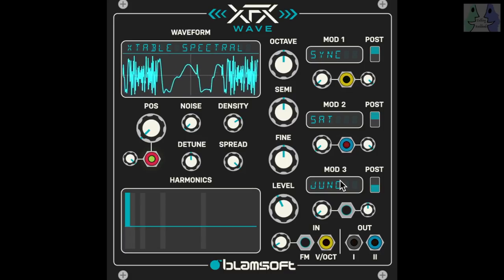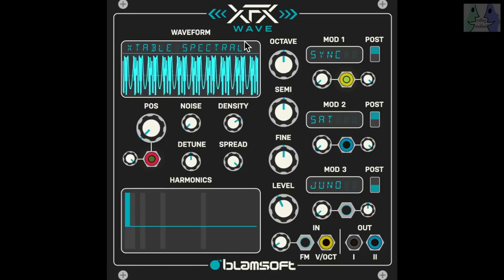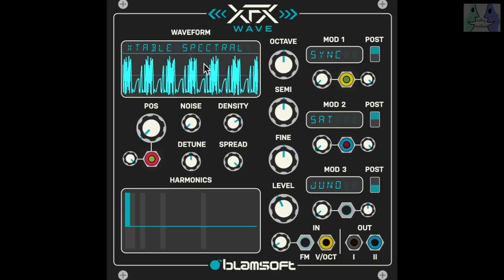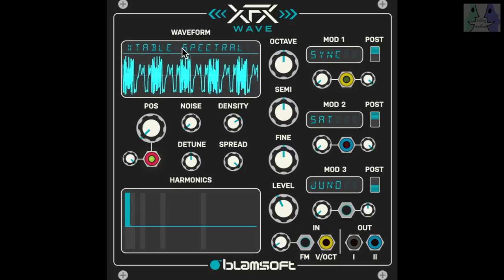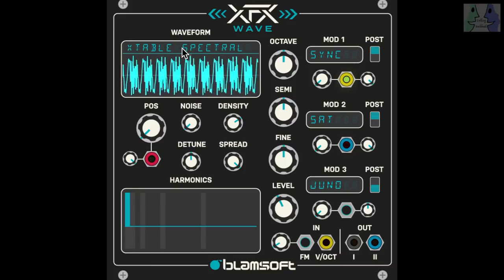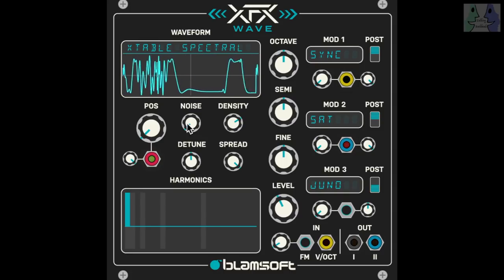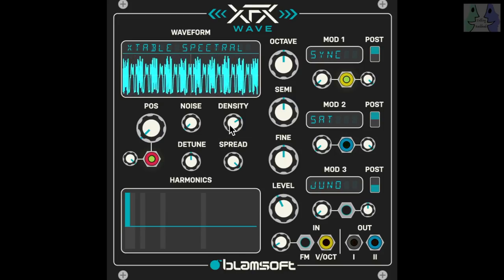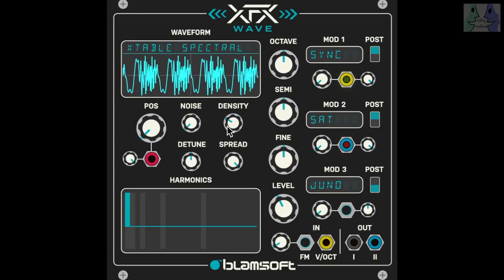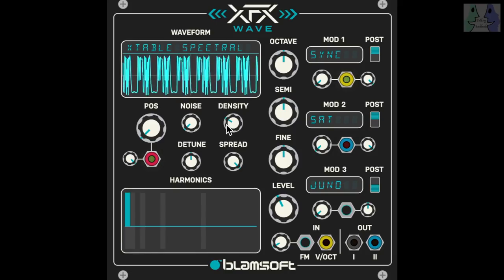There's a couple of things that I like about Braids, which the Wave can't do, but they're small things, and the truth is, this is so much of a variety of waveforms and sounds and modulations and performance stuff with it you can play with. Plus, I love the fact that we've got these multiple oscillators all sounding at the same time, so you can really thicken up the sound.